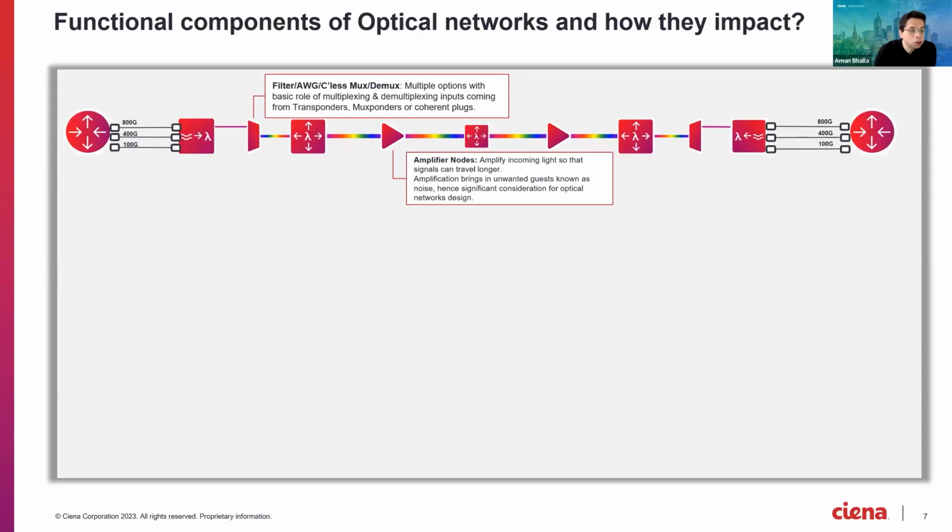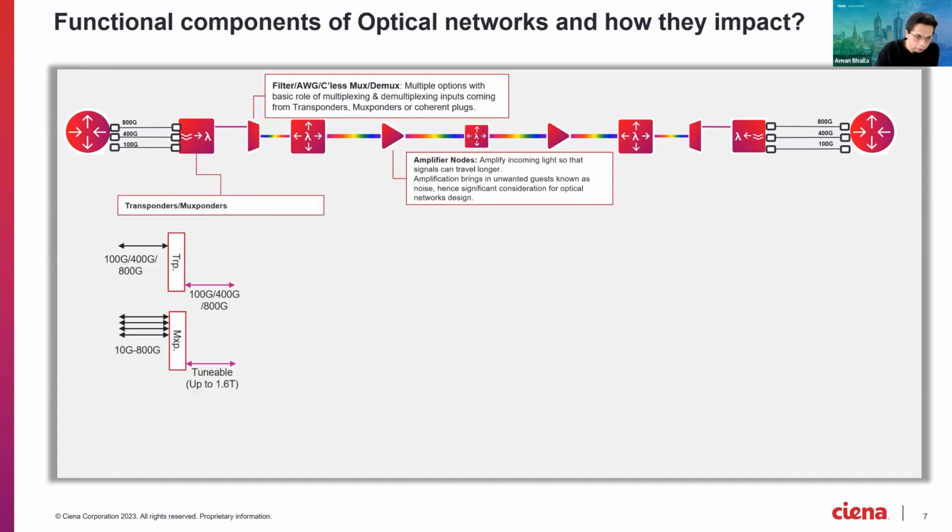And now we move towards completing the link. Essentially from the router side, we are seeing various signals coming in. Could be 800 gig, 400 gig, or 100 gig. That usually goes into something we call, on the optical side, transponders or muxponders, and that sends out a signal on the other side. So we'll start talking about transponders now. Two types. Either we call it transponders or we call it muxponders. The role of a transponder is whatever client comes inside, I'm just going to put a wavelength on top of that and send it out. Whether it's 100 gig, 400 gig, or 800 gig, and historically there were also STM-1 or 10 gigs as well.